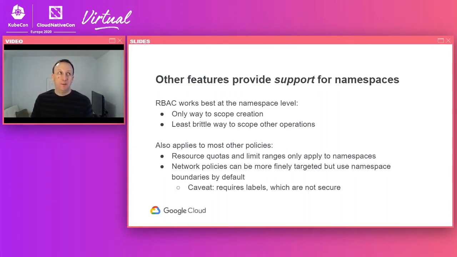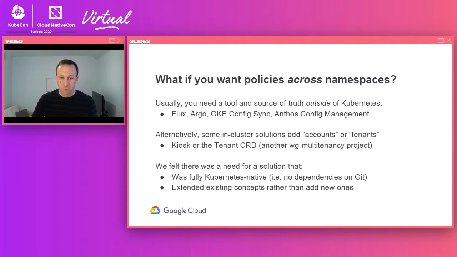Now, one caveat of network policies is that if you are looking at traffic coming from another namespace, the way to select that namespace is to use labels. And labels are a problem because they're not actually secure. Anybody who can edit any namespace can modify any label that is on that namespace. And what that means is that if labels are part of your security policy, there is no differentiation between any user on your cluster who is able to edit any namespace. So we're actually going to come back to that in a few moments, because HNC and hierarchical namespaces provide a solution to that problem.